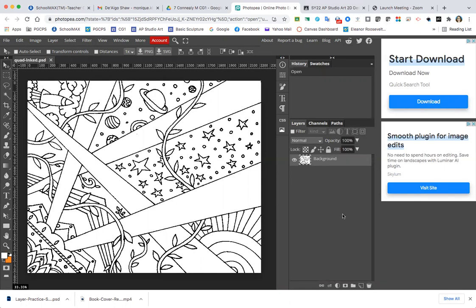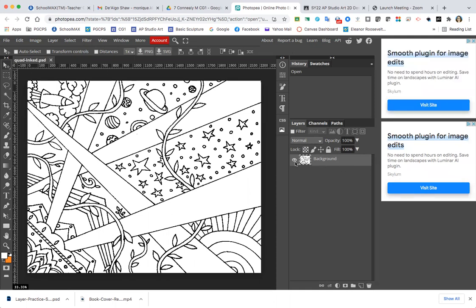All right. Now it can be a little tricky, so you have to be really careful about how you're saving your files, but we'll talk about that when we get to the end. All right, so when I open it, you see that in my layers menu here, I have the background, right? And I only have a background layer. Now we aren't going to touch anything on this. Before you start any work, you should see that this is all clean and clear and there's no broken lines, and then you will save it. So make sure that it's all ready to go.